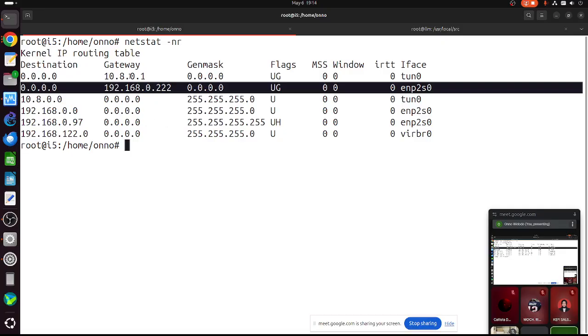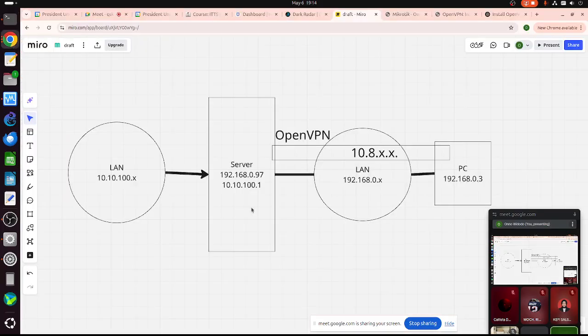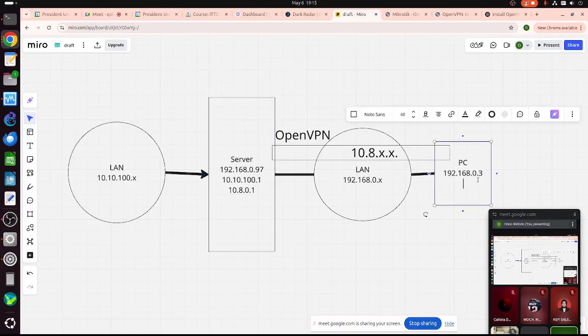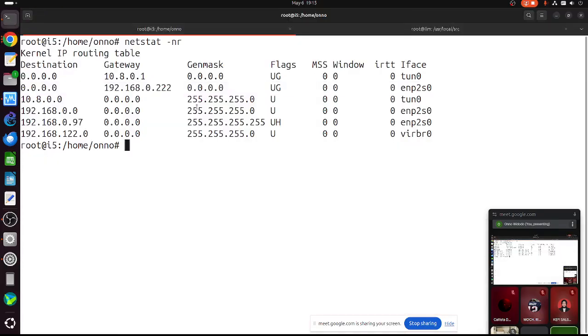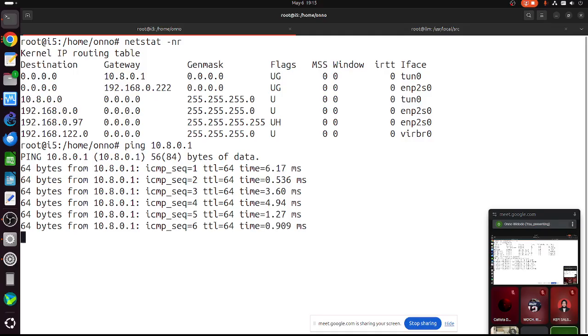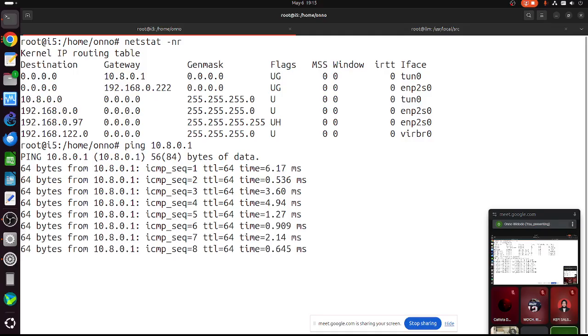So that means 10.8.0.1 is actually over here, while the IP address over here is 10.8.0.2. Let me see if I can ping 10.8.0.1. See, I can ping 10.8.0.1. So I can ping the OpenVPN gateway on the other end.